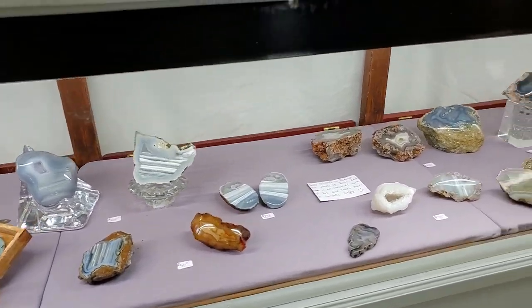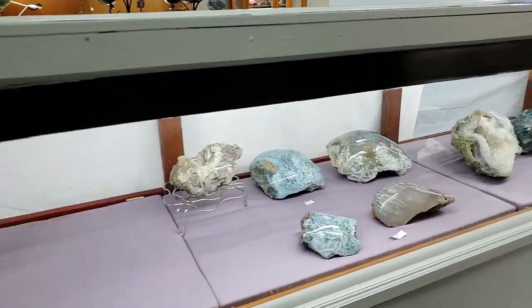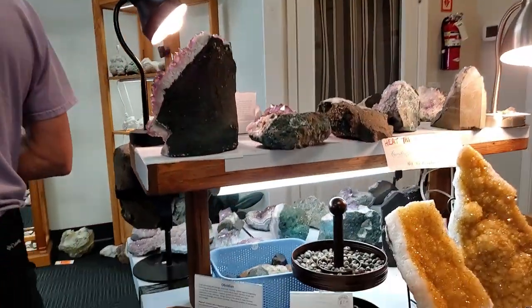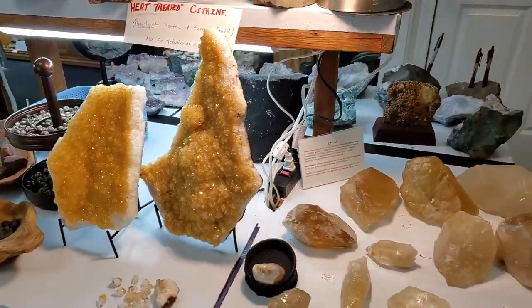New display cases here - obviously part of your center space. Things are constantly moving around, but I try to put material that's somewhat themed together in different areas. Getting back to providing spots for people - what I concentrate on when people come in is being a resource for them. If they have questions about material or where it might have come from, I don't claim to be an authority or expert, but I'm getting more experience every day and I'm willing to share what I've learned.